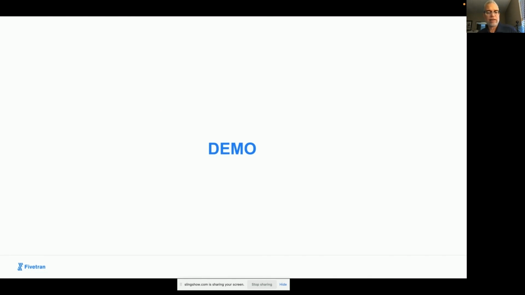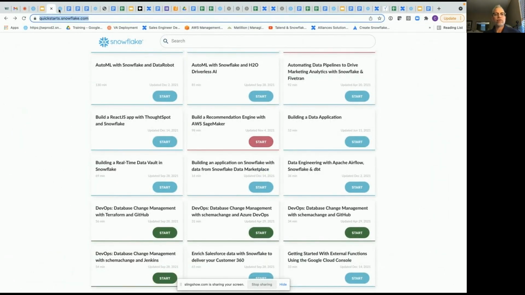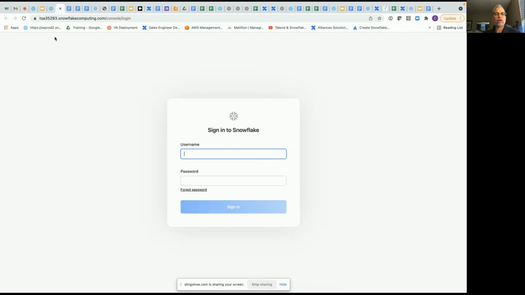So let's get into the demo portion of this and get you started up with Snowflake. If you signed up for your free trial account, you're going to have what we refer to as a license plate name. Hopefully you started an enterprise account. That will give you the most features available to you in Snowflake. You could have started up on the cloud of choice, AWS, Google, or Azure. But essentially you get your email, click on that link to get your account started, and specify a username and password.